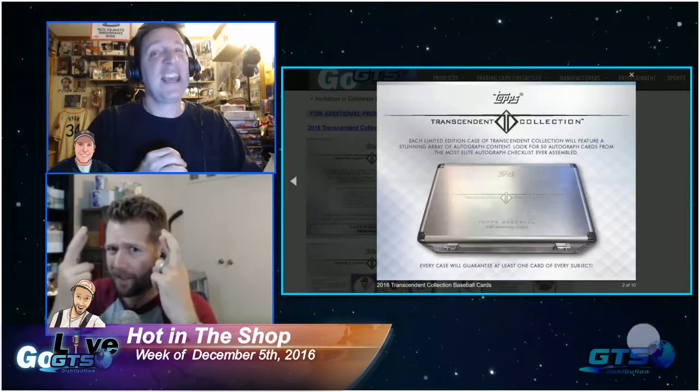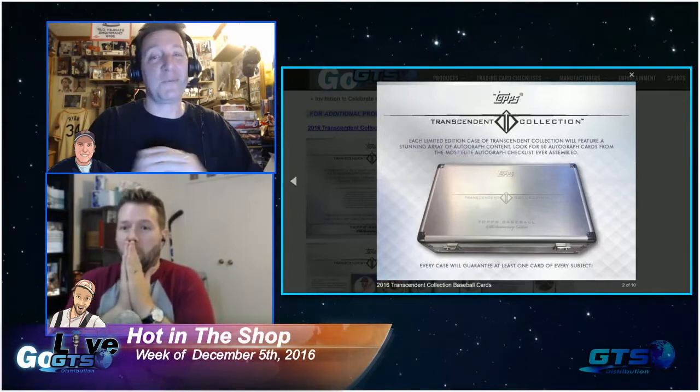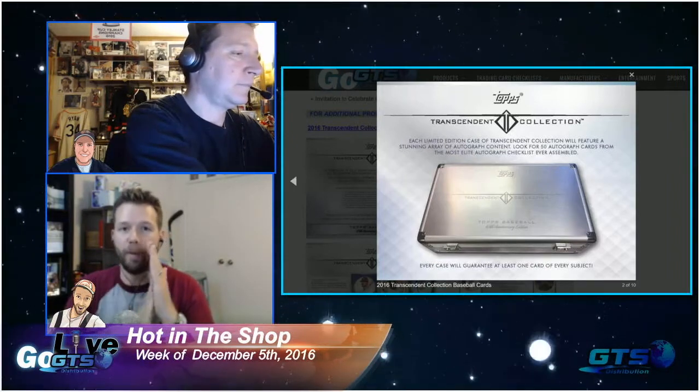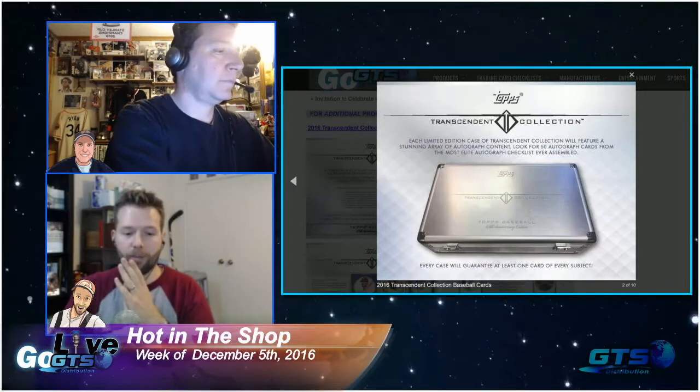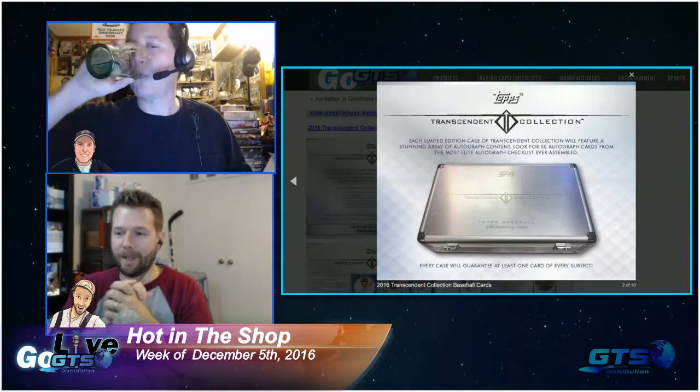You might walk away with one of the base cards numbered to 52, but when you look at the risk-reward on that type of break it's going to be interesting. I highly encourage everyone to at least watch a case of this being broken. Ivan has a chance to go visit Jaspey's Hobbyland and film a break of this, which would be really cool. Check out Jaspey's on Twitter and bookmark their break site - if Ivan goes, he'll stream it on Facebook Live.